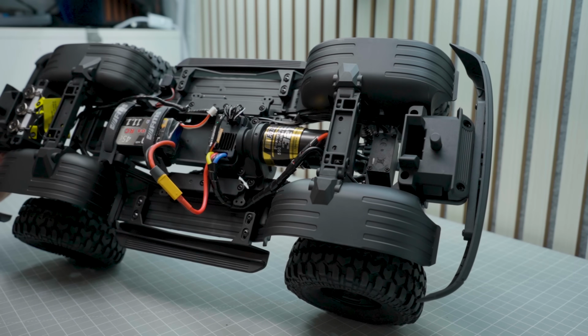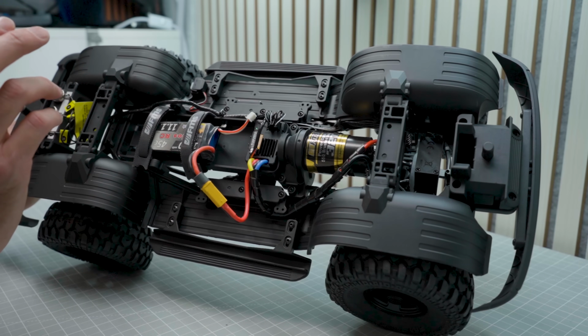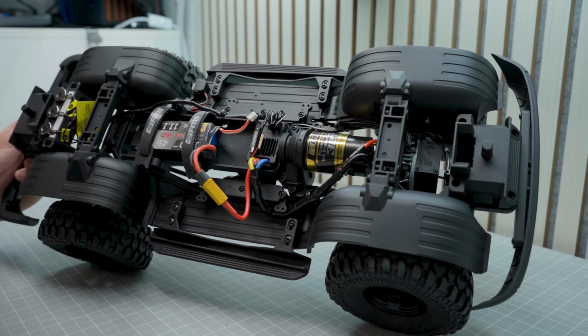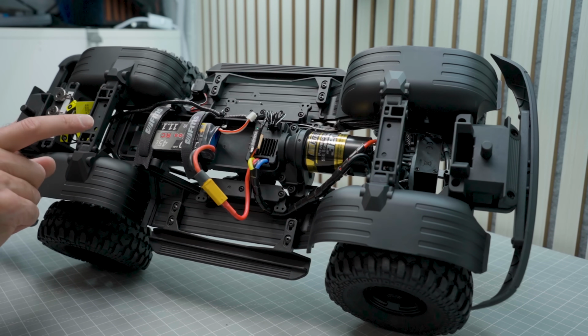Like I said, for this version of the FCX10, they've gotten rid of the lockable and unlockable diffs, so that's 2 servos you don't have to worry about. There's also no dig, so that's another servo you don't have to worry about. There is still only 1 micro servo for the shifting mechanism for the 2-speed transmission.